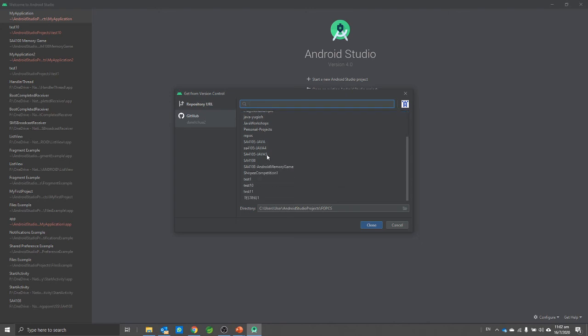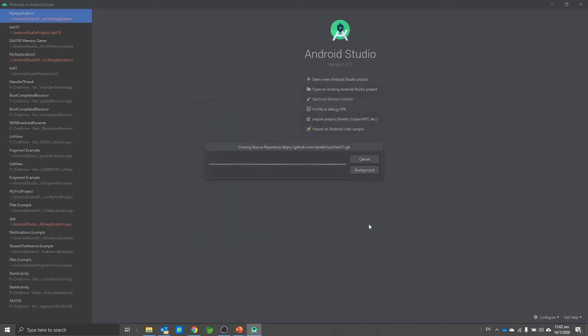If your teammates have already shared that project with you, you should be able to see the previous project that we have done. As you can see now, there's this project called test 11. All I need to press is clone. Would I like to open it? Yes.